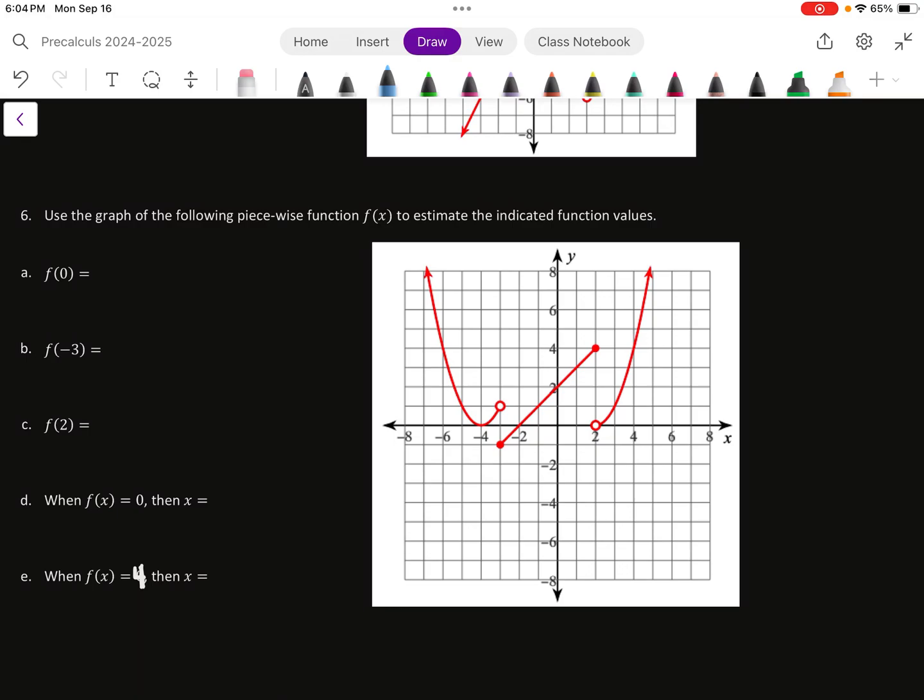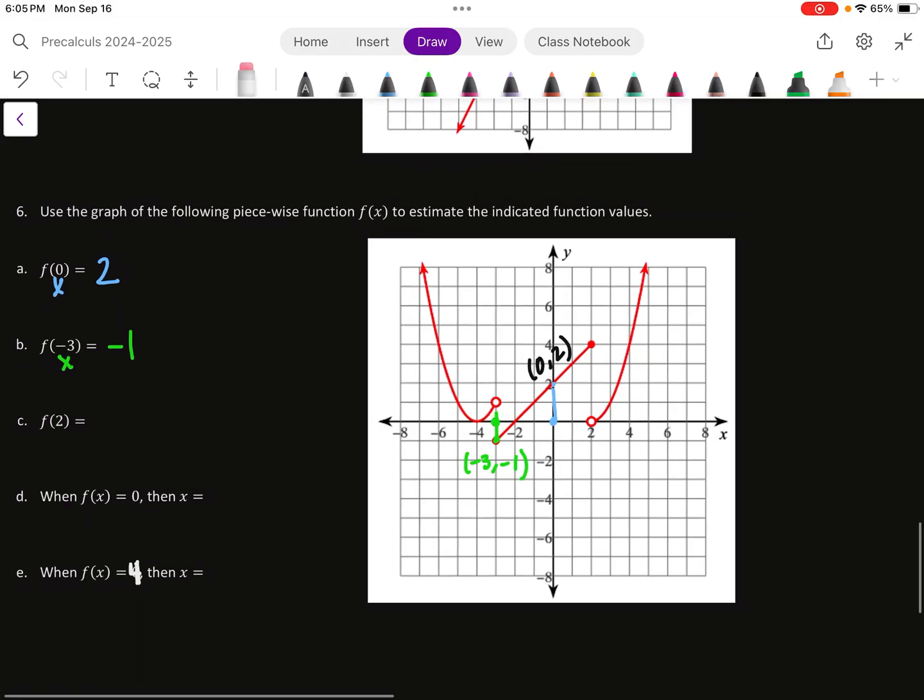So really I'm finding x and y values in this graph. So there's tons of ordered pairs. Let's see. This one is when x is 0, what is my function? So what is y? If x is 0 here, this point right here is (0, 2). So my y value there is 2, right? Again, it says f of x, that is x is -3. So let me find where x is -3. Here it is on the graph. And then I go up or down to get my y value. Well, this one is an open circle, so that doesn't give me anything. So I have to use this one right here, which is (-3, -1). So my y value there is -1.